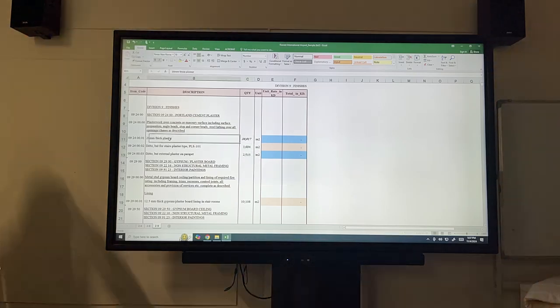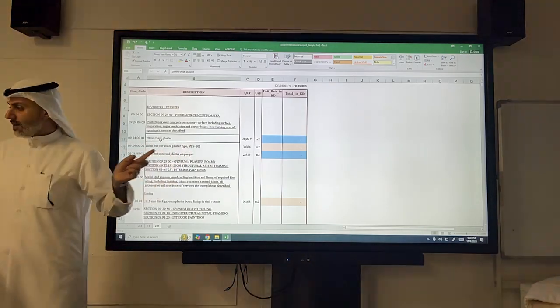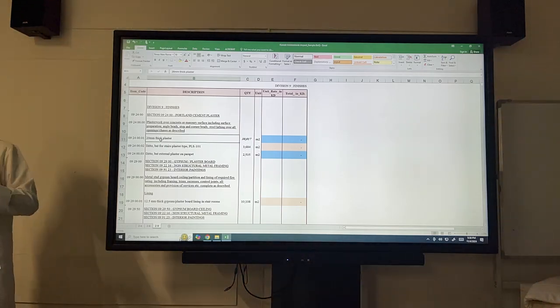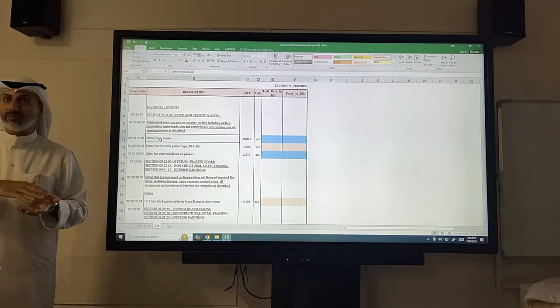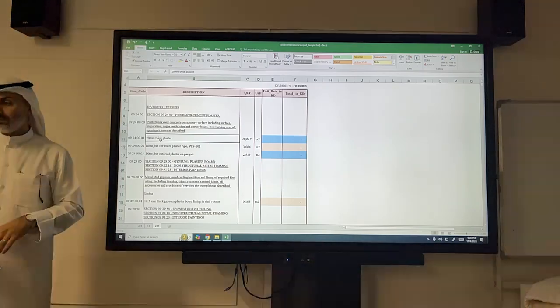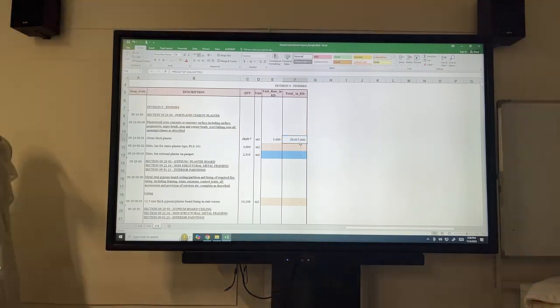So they will look at your working drawings and they will look at your specifications. So from the specifications, they will know that it should be 20 millimeters thick. Okay? Then they will look at your working drawings that have the Revit and they can look at all the areas that require tile adhesive. And they will add them all up and they will say total 30,000. Then the contractor will say, for example, it will cost a dinar per meter, so 30,000, and it's like a formula and then they all add them.